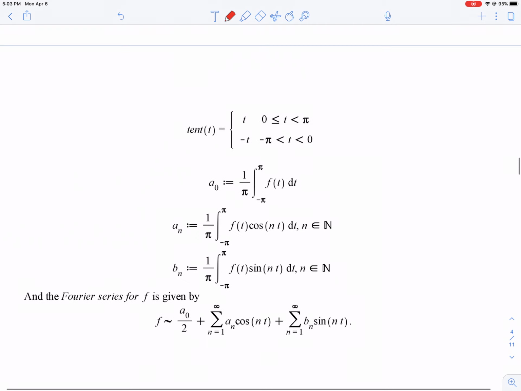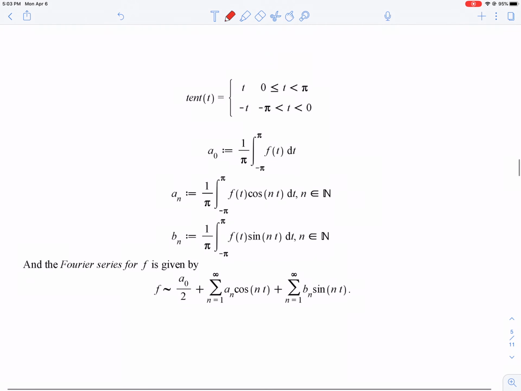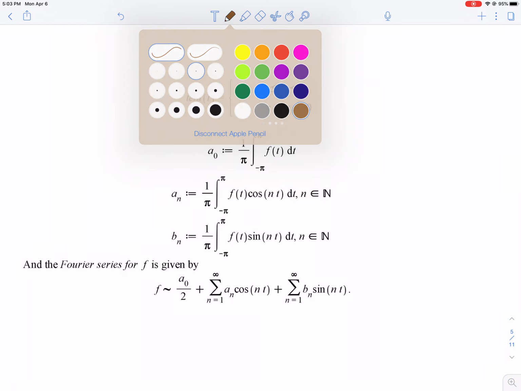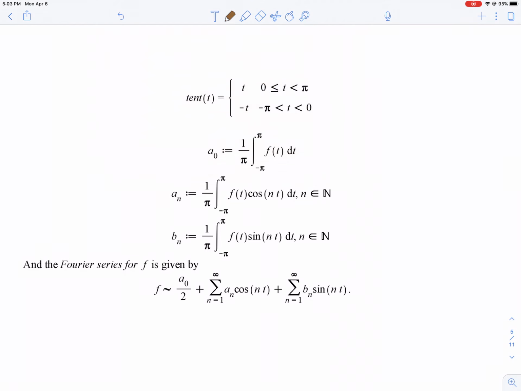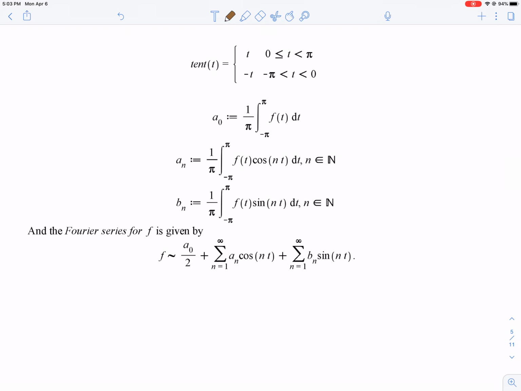Okay, so now we're going to compute the Fourier series and look at a picture. And this is just blind computation. I'll make you do it by hand sometimes, but good software can do the symbolic computations as well. This by-hand computation will illustrate a lot of typical things that will happen for our Fourier series. Okay, so let's just work through this step by step.